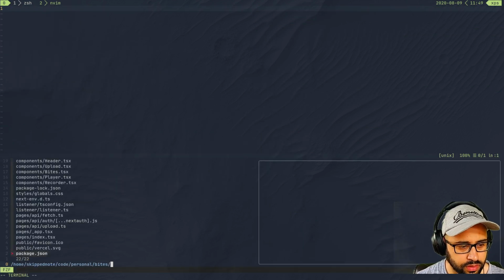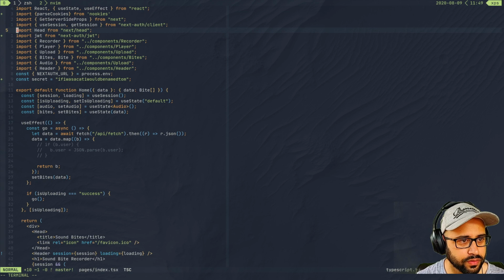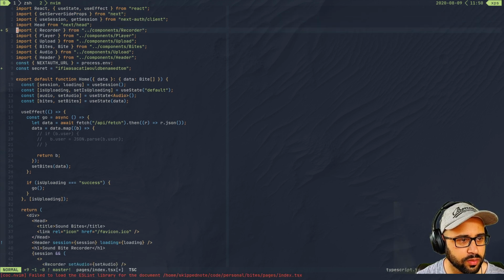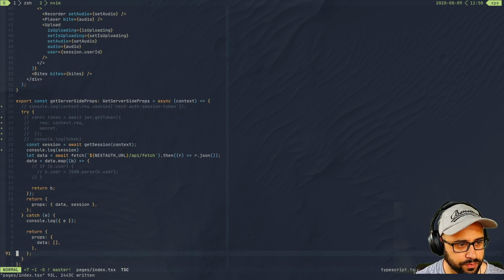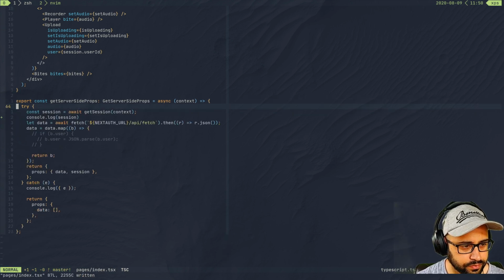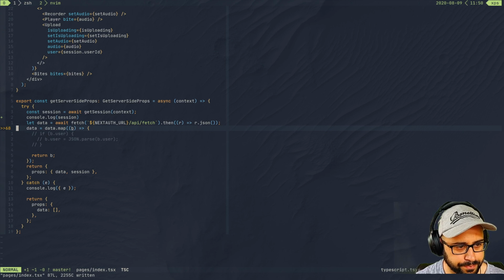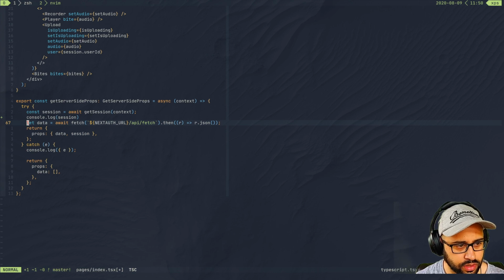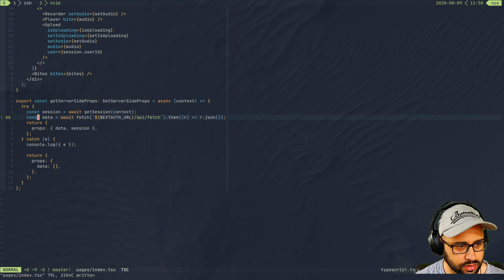So let's go to the index first. Where is the cookies thing? Yeah, here. We don't need the JWT as well. We don't need the secret either. And going to the bottom, we can get rid of this bit, not the try, and then this console log as well. We don't need this as well, so let's remove it and make it a const. We don't need to log the session either.